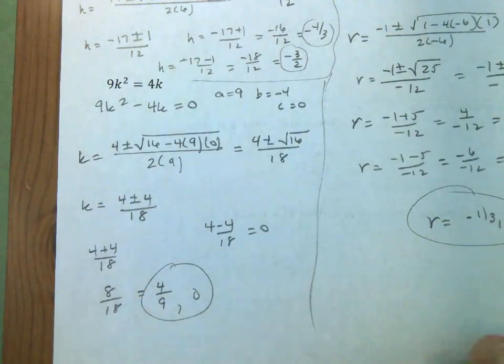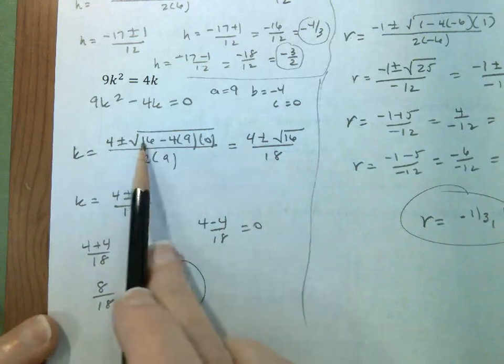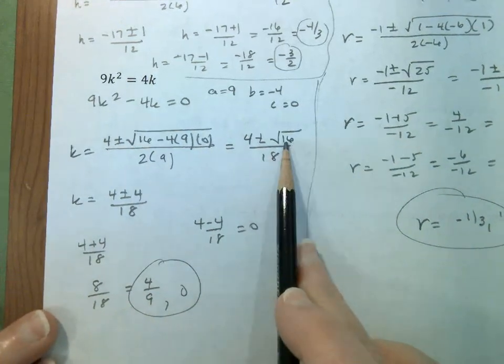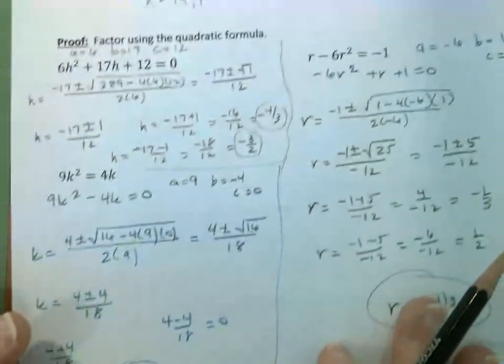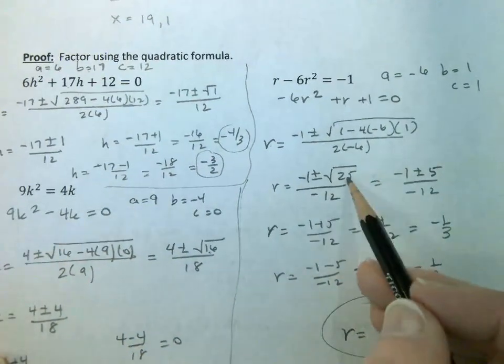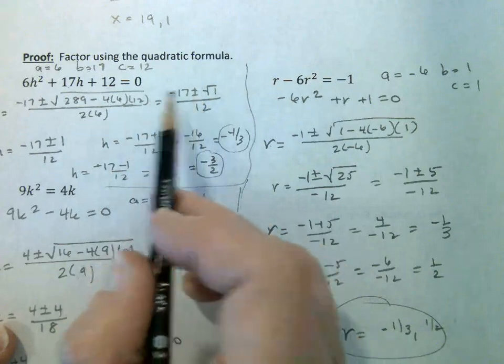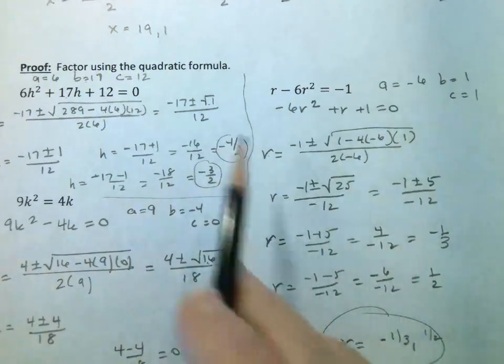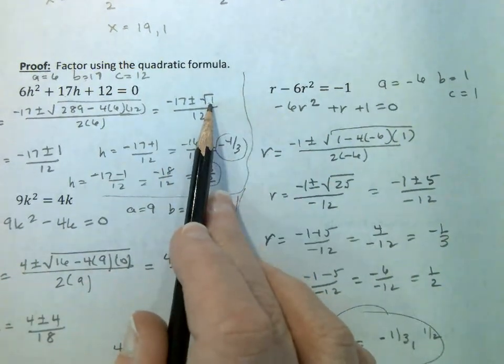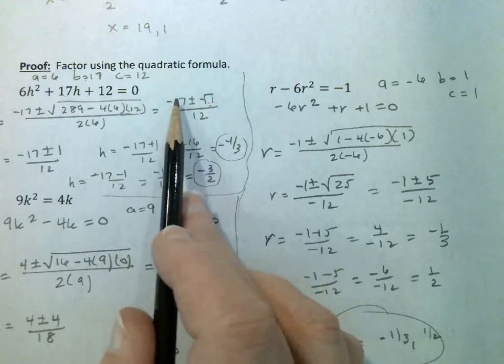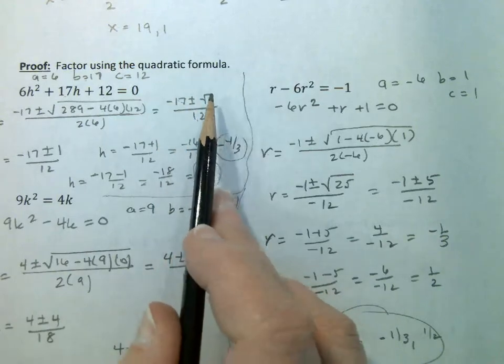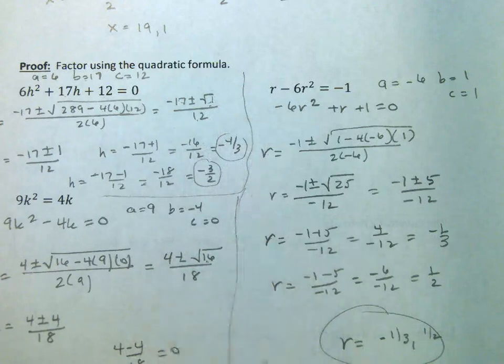Remember, 0 is a perfectly legitimate number. This tells you how many roots. This was positive, so I should have 2 answers. If I look at all my examples, positive, so 2 answers. Where's this one? Yeah, this was positive, so 2 answers. Okay, sometimes you will get 0. If this is 0, you're still going to have 1 answer. It's just whatever this is over this. If this is negative, then you're done. There's no solution. There's no real solution. So that's how we use the quadratic formula to solve quadratic equations.